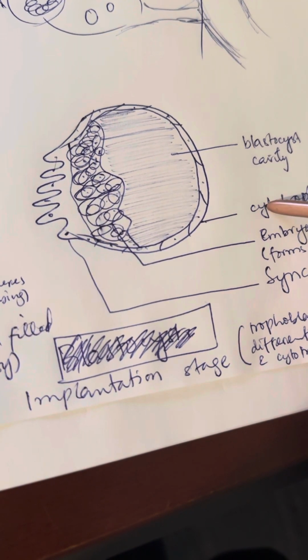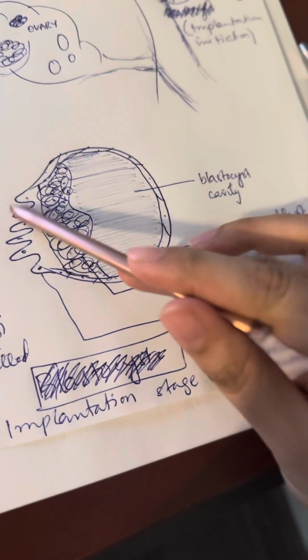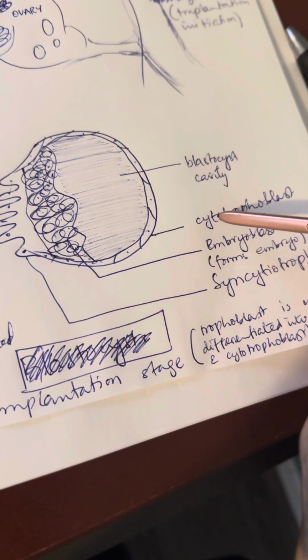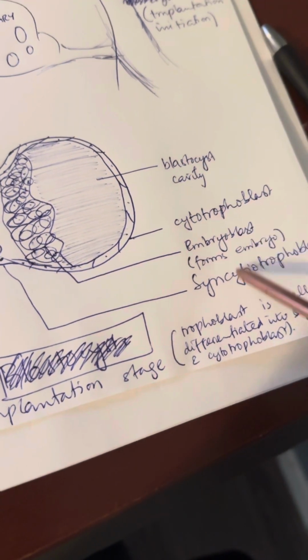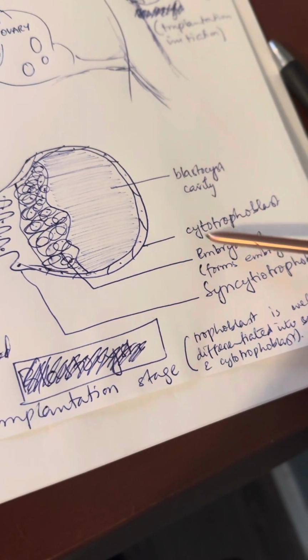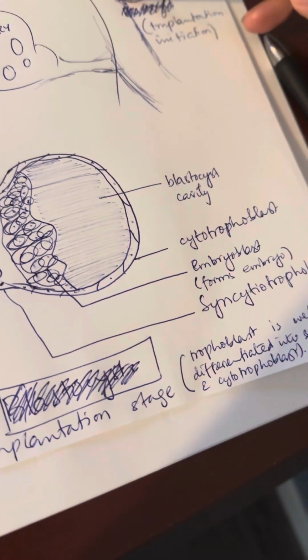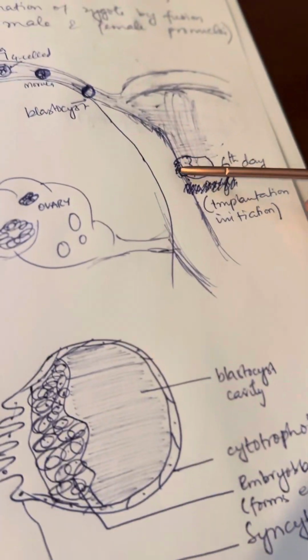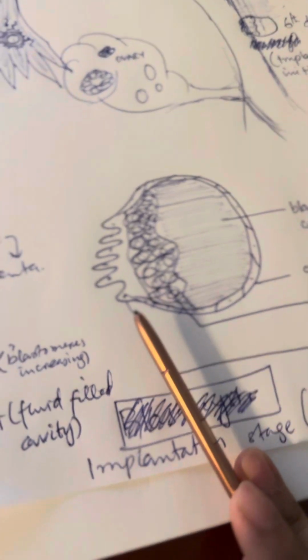2 parts, and that's actually the time when it implants. That's the time when the trophoblast gets divided into 2 cellular layers. The outer one is the cytotrophoblast, and the inner one that is going to attach itself to the uterine wall, this part, is the syncytiotrophoblast.